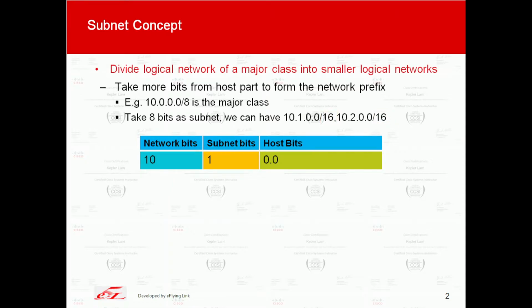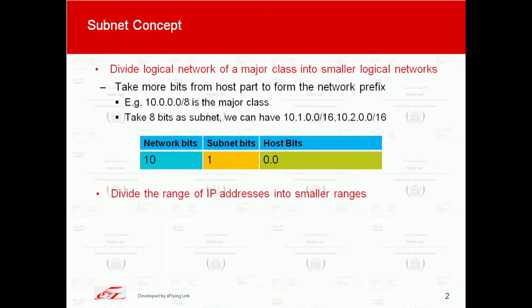You can also treat the original host part as a range of IP addresses. So subnetting is simply dividing this range into smaller ranges. How many ranges do you get? It depends on how many original host bits you take out to form the subnet bits. As in the previous example, I take 8 bits to form the subnet bits. 8 bits can range from 0 to 255. That means I get 256 smaller ranges.